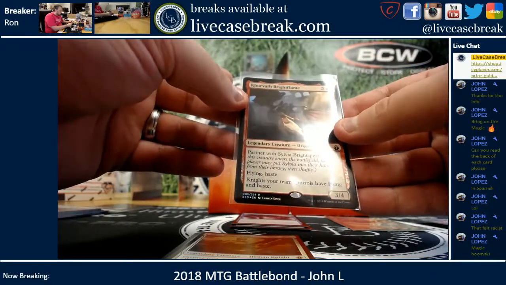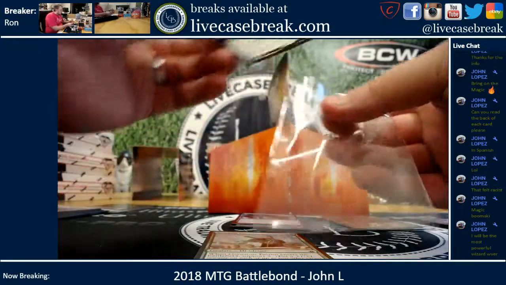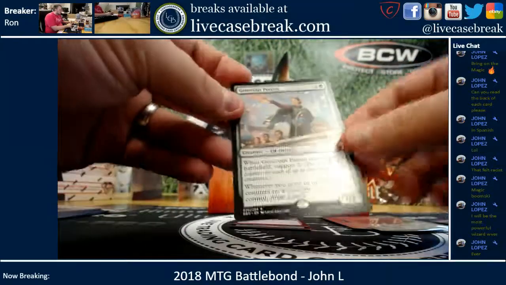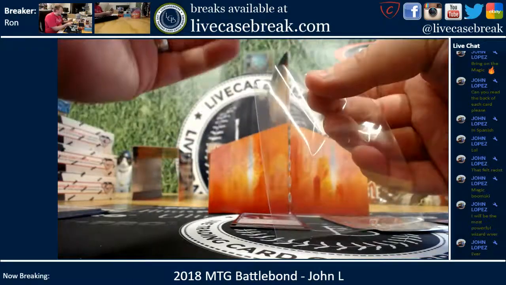So Korvath Bright Flame foil. Sylvia Bright Spear foil. Boom. Generous Patron. That's me. Generous Patron. I'm an elf advisor. Rare.